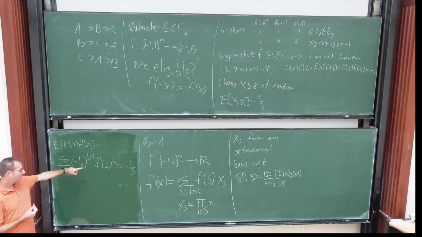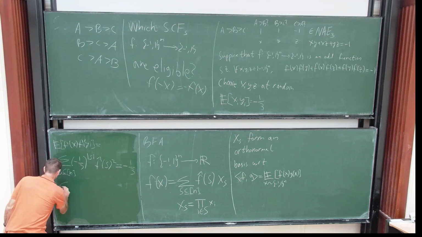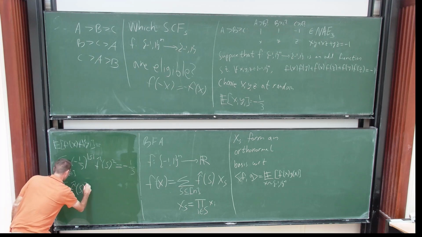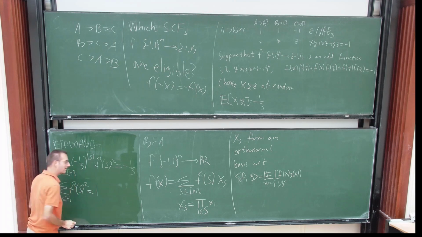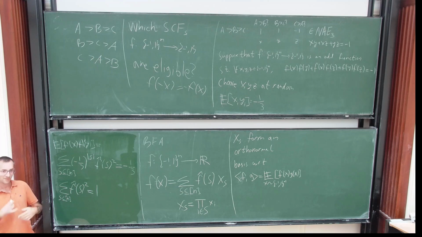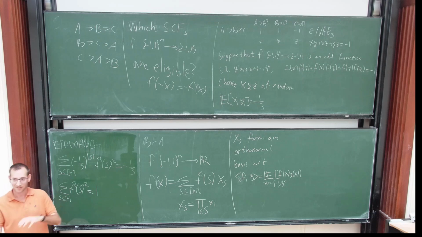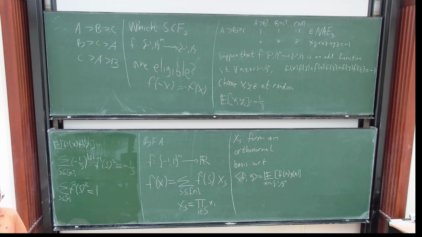We also said that the function f is odd. And the final thing I have to mention is that if you sum over all S, then you're going to get 1. This is Parseval's identity. This is because of the normalization we use, because on one side it's expectation, and on the other side it's the sum. And like I said, f is odd.